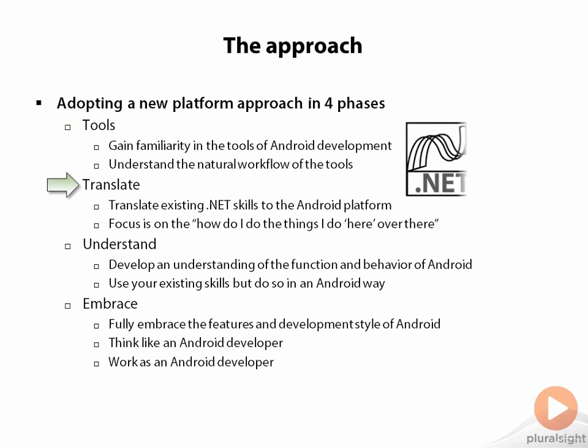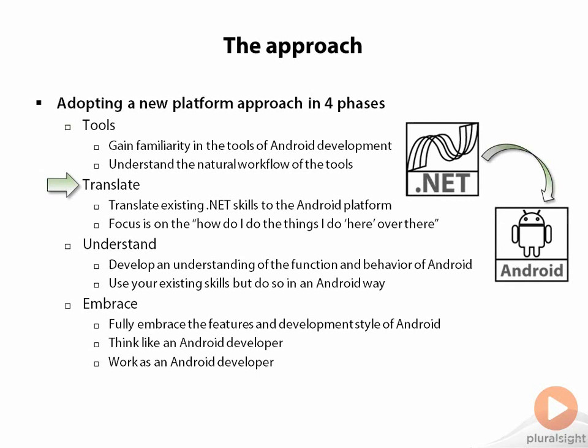Now, as you move into the development phase where you're actually developing things, it's very hard to jump into a brand new platform and just wrap your arms around the platform and work that way. What I find works well for me and works well for most people I've worked with is you follow a translation process at first. You're looking to take your existing skills, in this case .NET skills, and translate those skills and apply them to the other platform, Android. And so very often your thinking is, hey, I know how to do this stuff over here. Well, how do I do that same stuff over on Android? Right? So how do I do the stuff I do in .NET over on Android? And that allows you to get familiar with the platform. It allows you to start becoming effective, getting some things done. And that's our first phase.